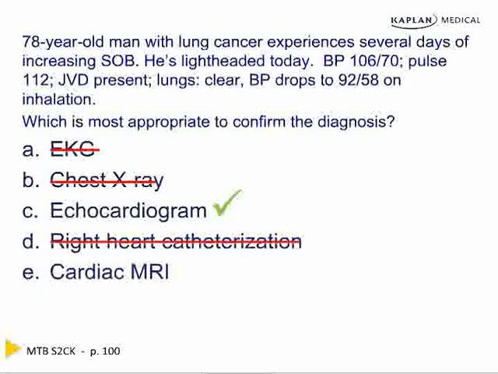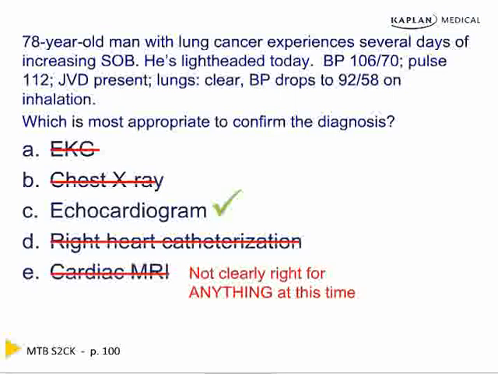Catheterization may be good, but you know what? I need to know right now. And the other thing is, we just simply don't need to put needles into people's chests and catheters inside them when the echo simply can show it much easier. And cardiac MRI, honestly, is not right for anything at this time. Even if your attending said just today, oh, you always do a cardiac MRI, it's a USMLE, not my attending who writes my evaluation. Cardiac MRI is unclear at this time for when it is ever the right answer.